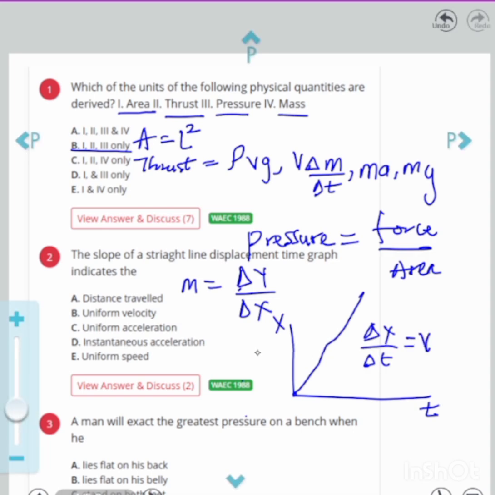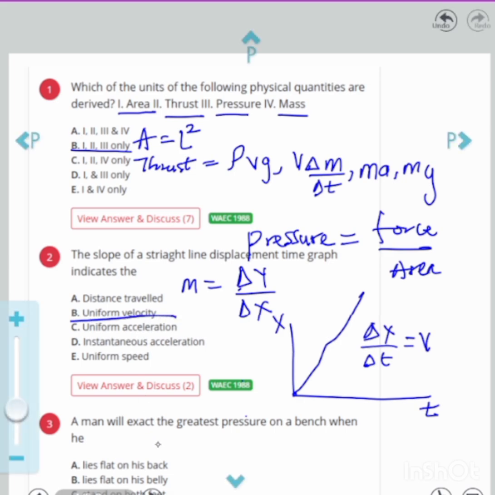And then to know whether it is instantaneous or uniform, I think that pretty much is explained by the straight line that was said in the question. All right, so what does it mean to be a uniform velocity? That means there's an equal change in distance with an equal change in interval of time, so to say. So that would be B as our answer.